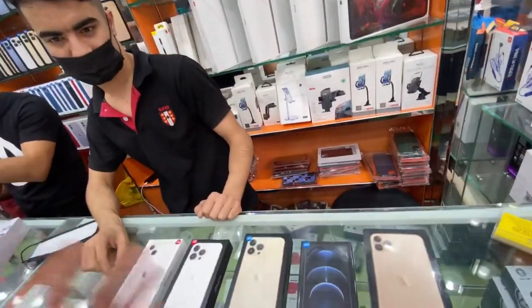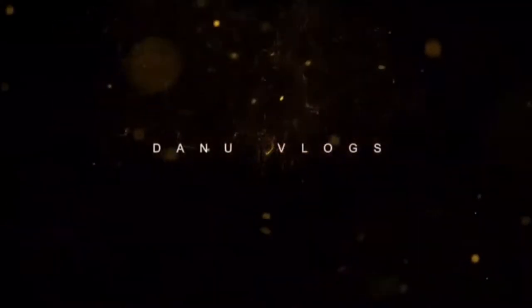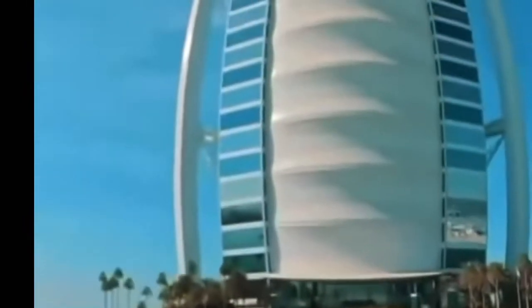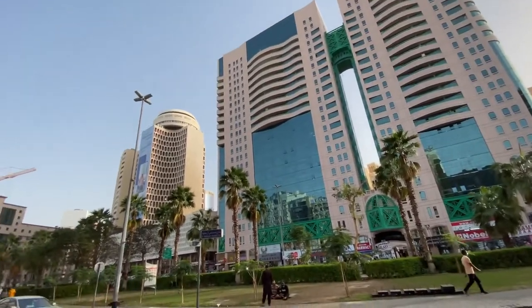This is a place where you can buy the cheapest and best quality iPhones. How much is this one? Hey guys, would you like to buy a new mobile? The cheapest iPhones are here. I will take you so you can buy brand new iPhones, all with warranty, at the cheapest price you cannot believe.